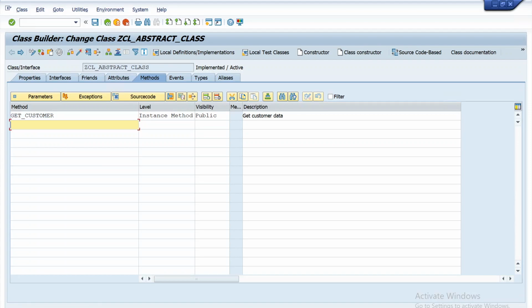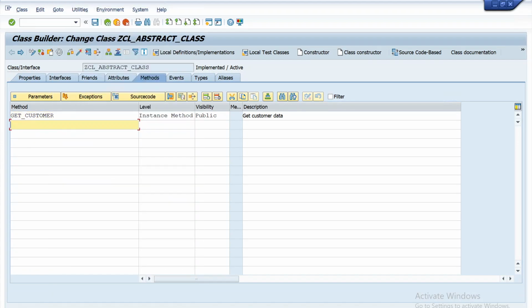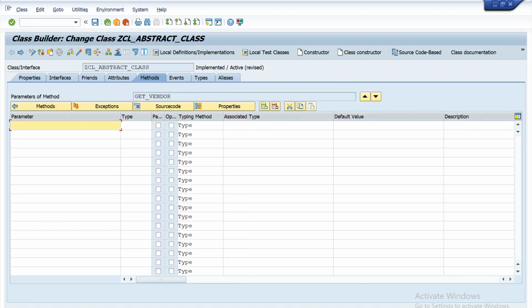Go back. Now I want to create an abstract method. Get vendor. I'll define the parameters.